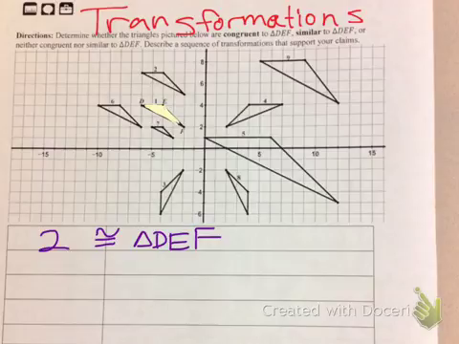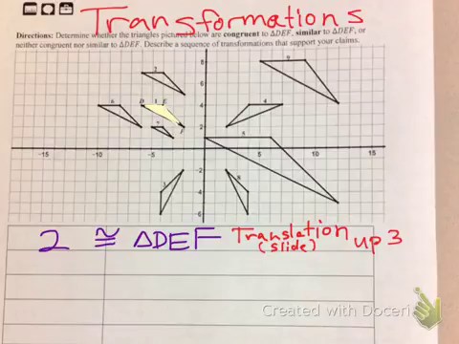So, you guys say it does match up when you slide it up to triangle 2? Yes, it does match up when we go to here. So will you write translation? We call that a translation, not a transformation, a translation, which really means just slide it. And how much did we slide it? Up 3. Okay, so we know they're equal. We know they're congruent.